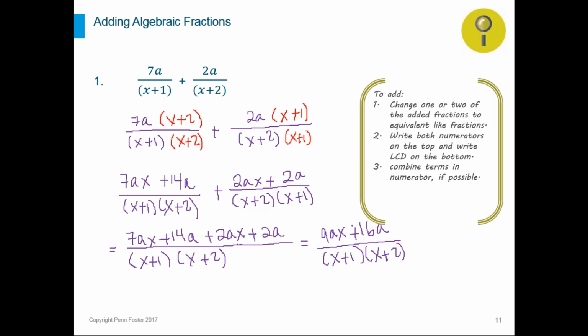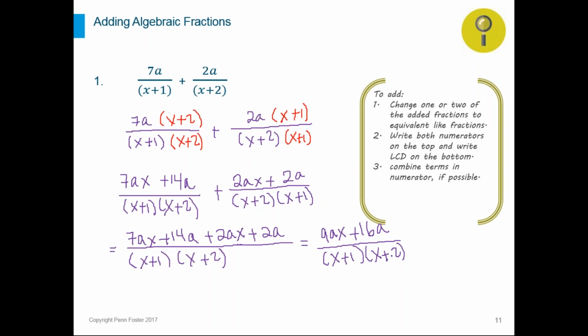Since I have just two monomials and then a binomial times a binomial, you can leave the answer like that since we don't suspect that there are any common factors. With algebraic fractions, it's a little bit tricky to decide if there is a common factor or not, but usually you will recognize that by practice. You will know right away if you have to do any kind of factoring, if you have to eliminate anything. In this case, that is your answer.